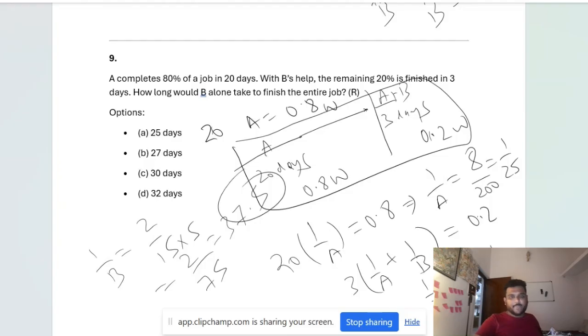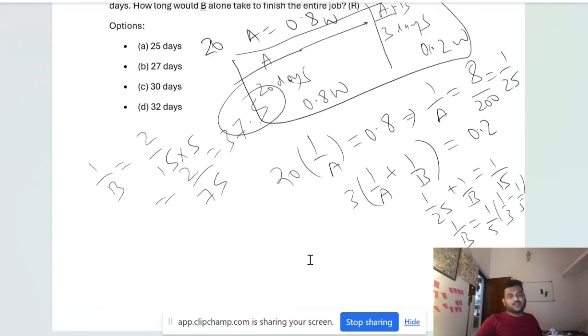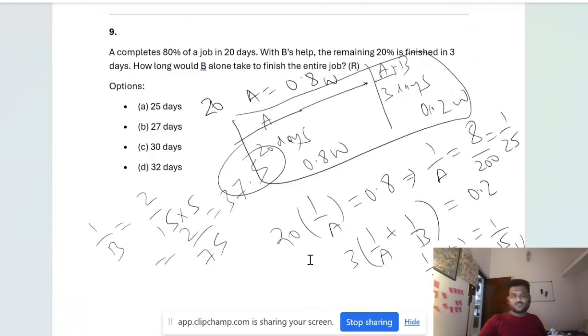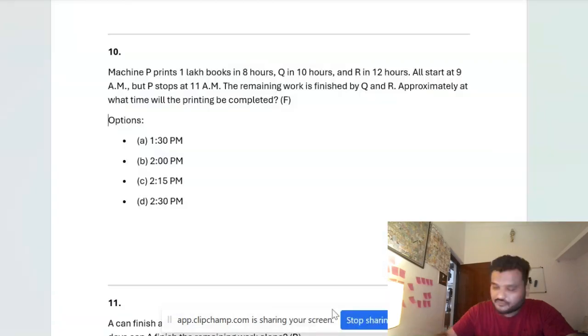Let's go ahead. In exam, this will happen that the options are not matching. So either it will be wrong for all the students, or there will be some very fatal calculation error. So just check once and then move ahead. Don't waste your time. Let's move on to question number 10.